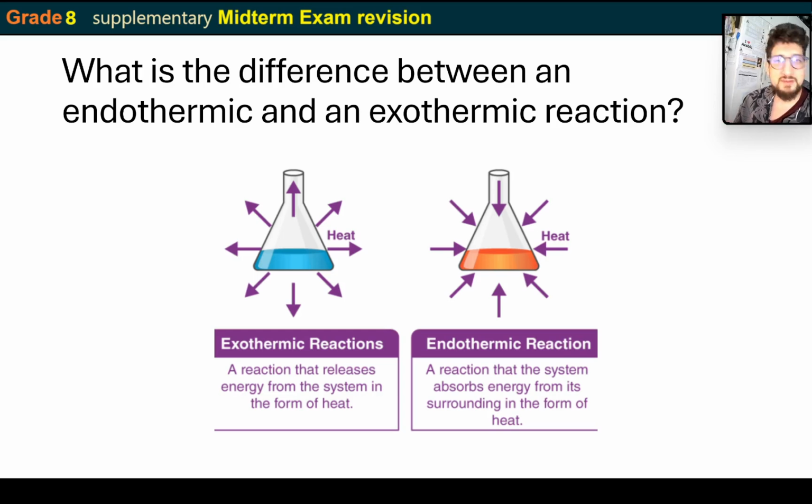And the easiest way I find for students to understand this is if you put yourself in place of the object that you're trying to analyze. So let's say, for example, ice melting. If I imagine for a second that I'm a block of ice and I want to melt, what can I do to melt? Well, I need to absorb some heat. So that automatically tells me if I'm absorbing heat, that's going to be an endothermic reaction. What if I'm water and I want to boil? If I'm the water in liquid form and I want to boil, I need to absorb heat. So that's endothermic as well.